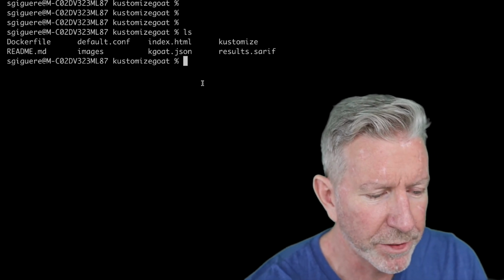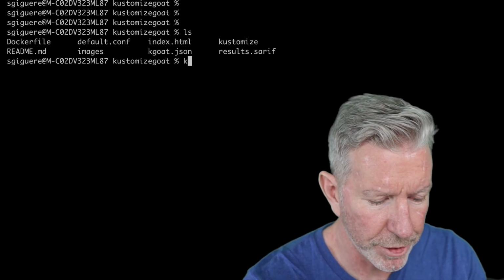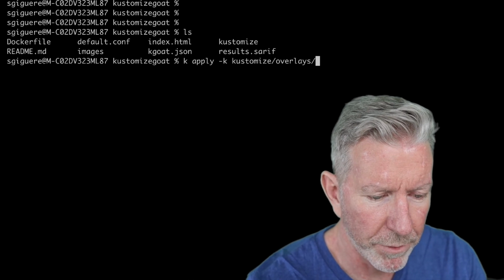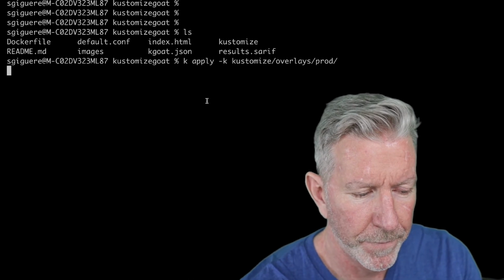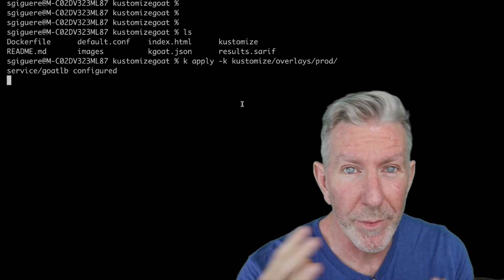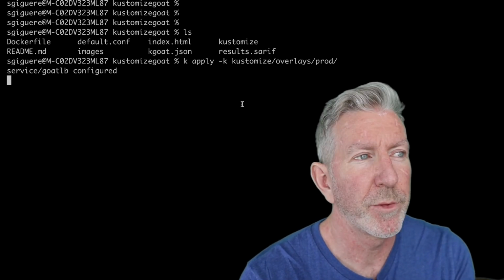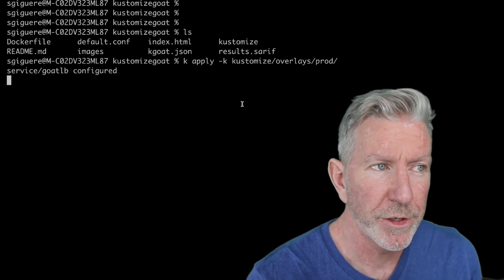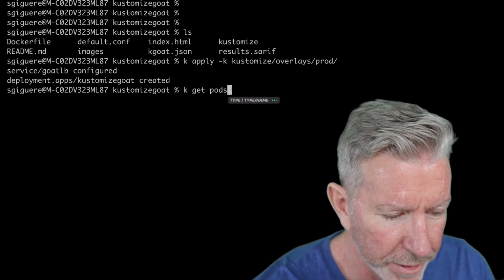Now, just to try and finish this off, let's try to apply the really good one, which should work, right? Let's apply -K once again, my customize, my overlays, and my prod. That's the one where I fixed everything. Now, using the same service, this is if I did it all right and went back to my VS Code, I fixed everything, it's gone all the way through my pipeline, and I'm using some kind of continuous deployment mechanism to push this all in, and it's going to check it again. And it's all going to show up in my Bridgecrew, and it's going to be successful. Presto, it worked. Let's get pods -A.